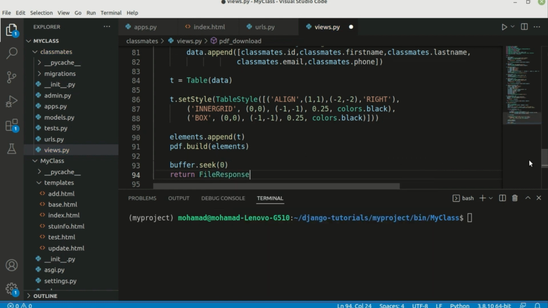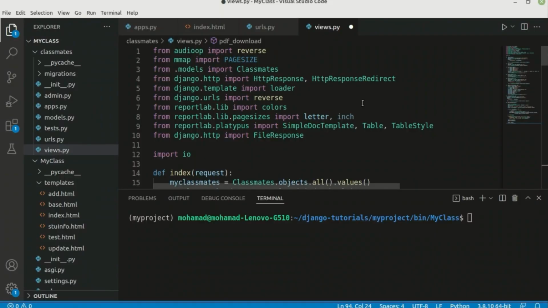Notice that I have added it right above. So here we have Django.http import FileResponse.